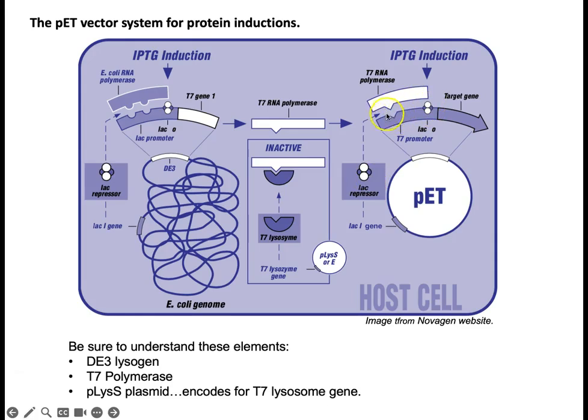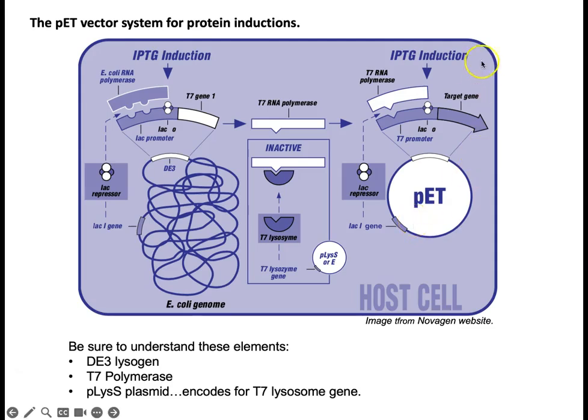And then there is going to be the promoter sequence for the T7 RNA polymerase. Now, in this shot right here, the T7 RNA polymerase is being inhibited by binding of the LAC repressor to the LAC operator. So transcription of your gene would be turned off. What's also being shown here is that the LAC-I gene encodes the LAC repressor protein, so you need to have a source of the LAC-I gene. We've got that present on our PET plasmids.